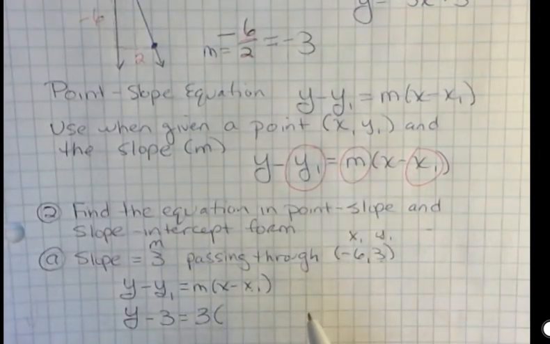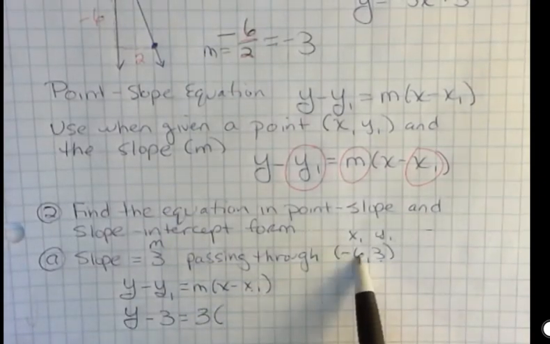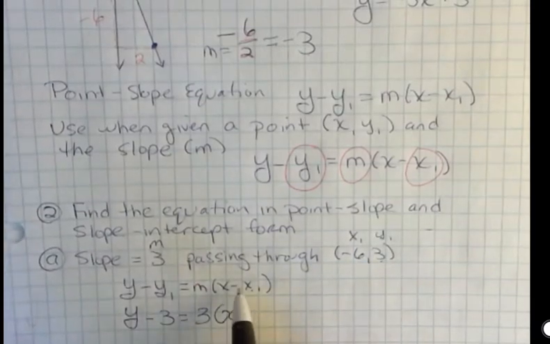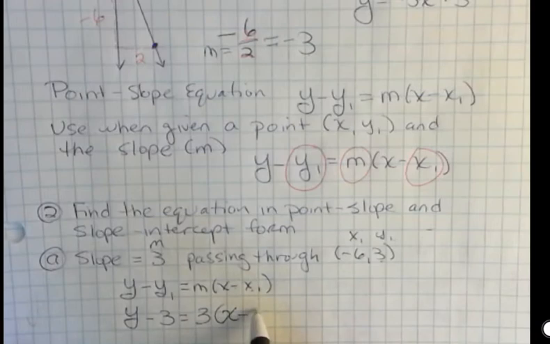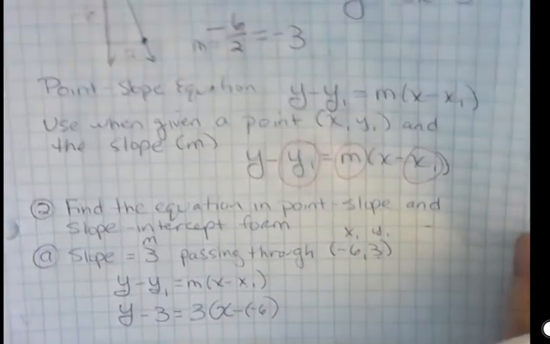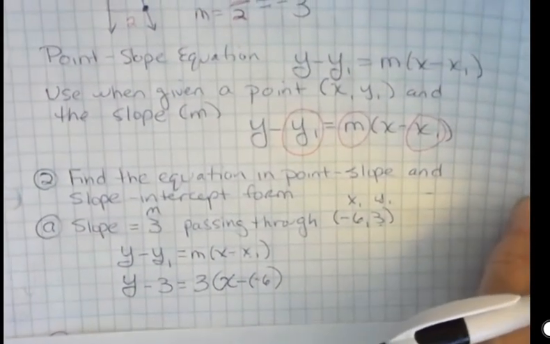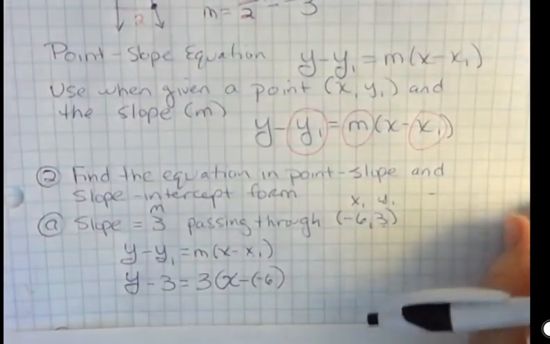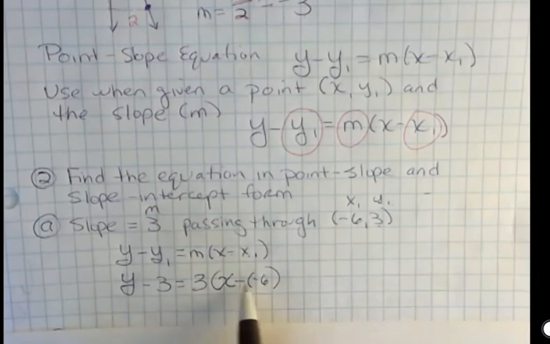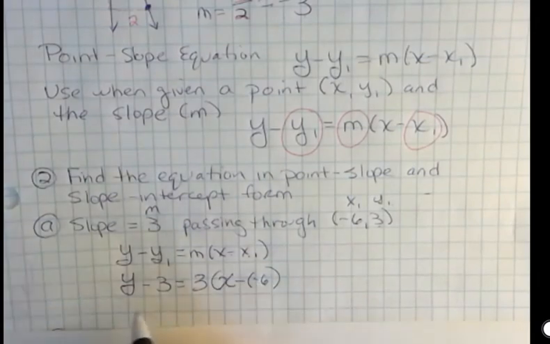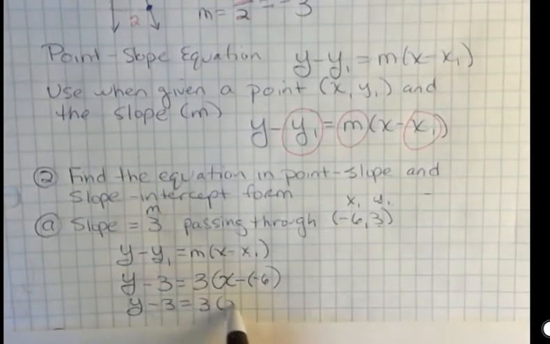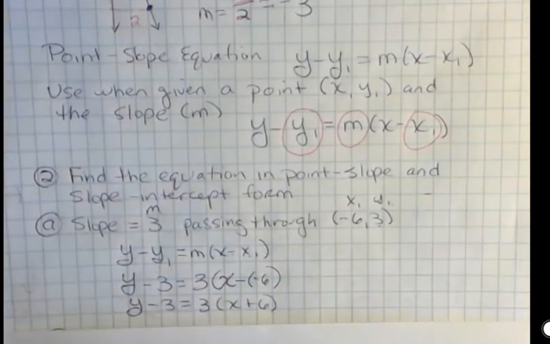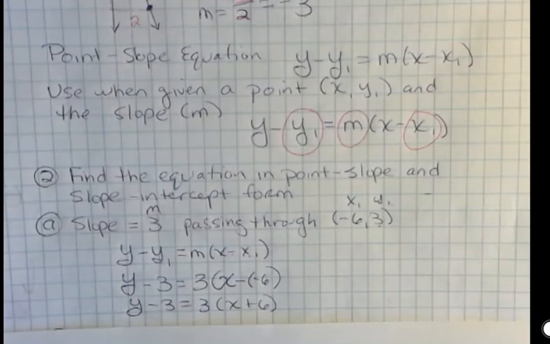Now here's where it gets a little tricky. Be careful because we have x is negative six and we have a subtraction in here too. So if I put minus negative six, that's not quite simplified as much as I want it to be. So when you're doing this on the computer or whatever, we don't want you to put minus a minus. What should that be? Well then in simplest form, that should be three and then x plus six. That's how you should write that. Minus a minus is going to make a plus.